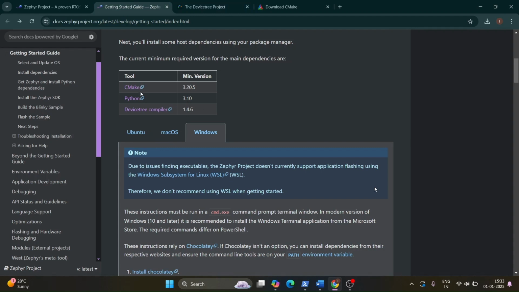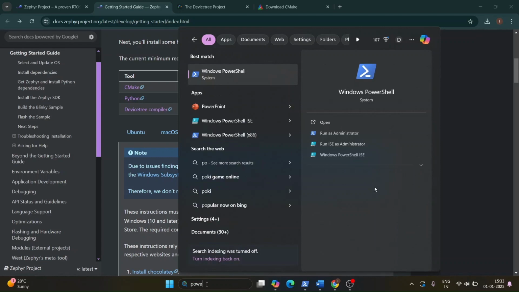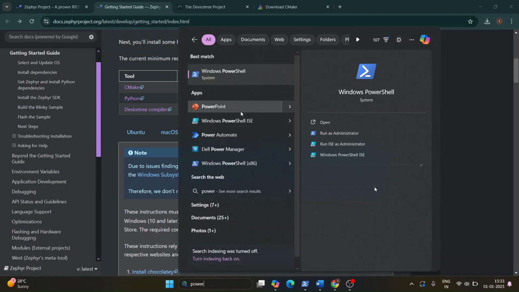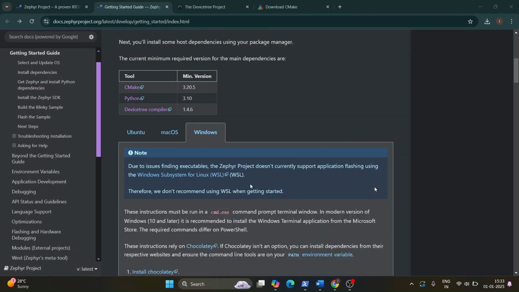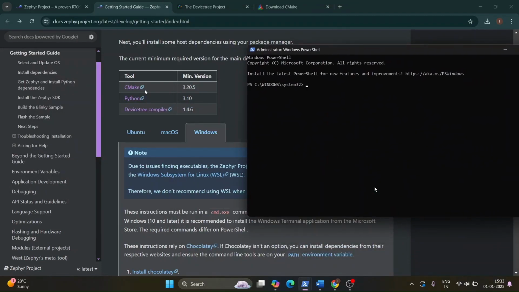Okay, so once you have these two things installed, how can you check that they are installed properly? Go to the search bar and search for PowerShell. These things can be done with CMD also, but for better results, I would suggest Windows PowerShell, and run it as administrator. So two things we have installed here, CMake and Python.